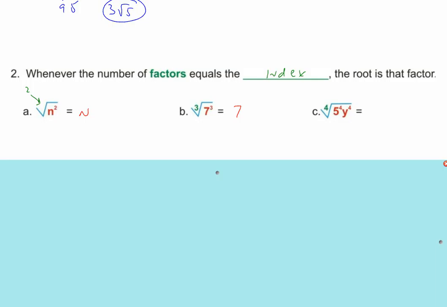A cube root means what thing times itself 3 times equals the radicand. So a 7 times a 7 times a 7, because there's a 7 times 7 times 7, there's 3 7s, the cube root is 7. A 7 times itself 3 times is a 7 times 7 times 7. So then what if I had this? What if I had n to the 5th times n to the 5th times n to the 5th? What's the cube root?